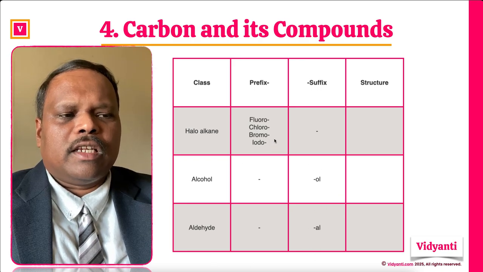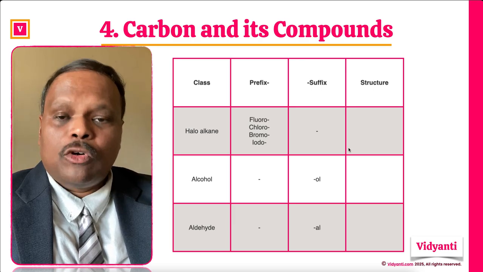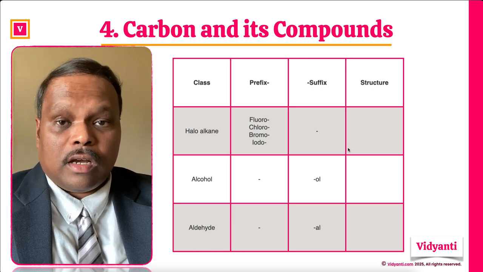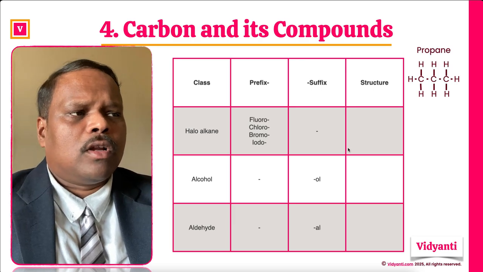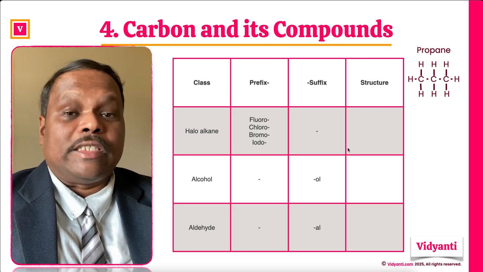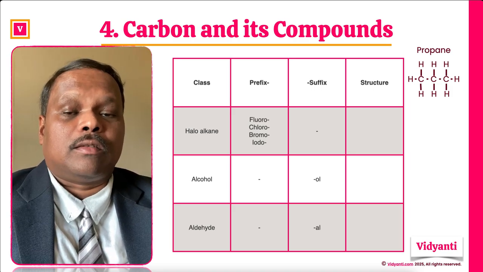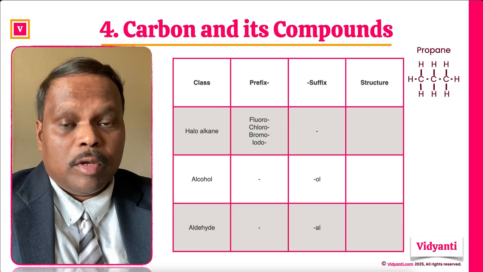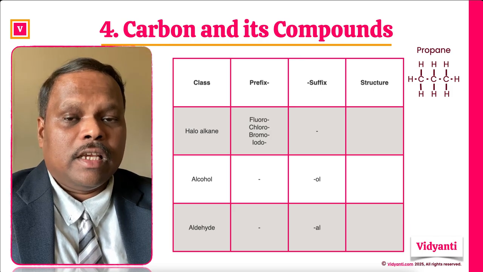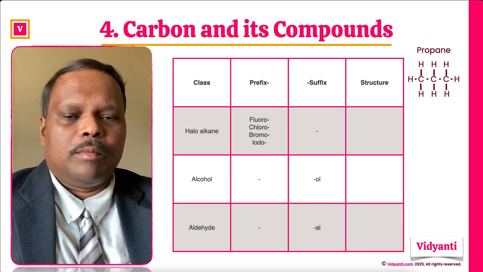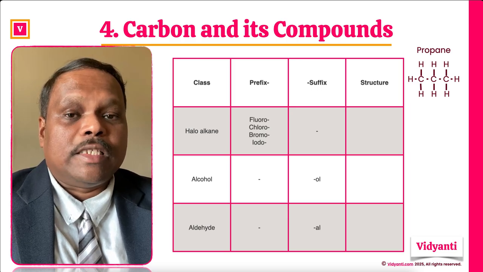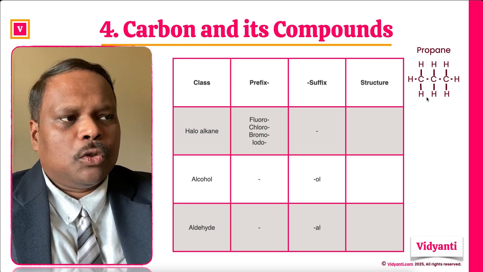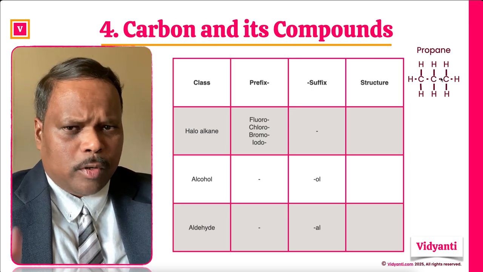Now let us take an example. I am going to take one reference alkane, let's talk about propane. Propane comes from saturated hydrocarbons. It's from the alkane homologous series. So propane is the third member, so it will be C3H, 2 times 3 plus 2, that will be 8. So it will be C3H8. I have shown the generic structure of propane. This will be our reference.